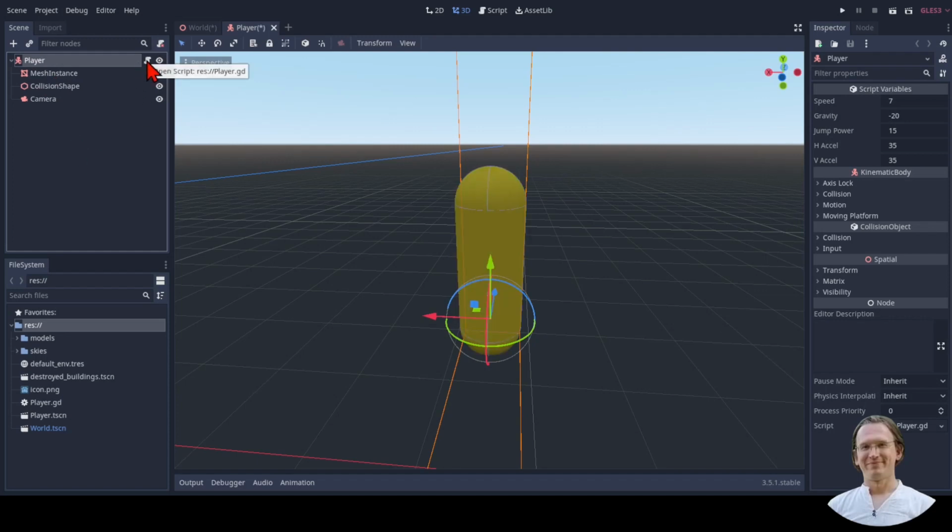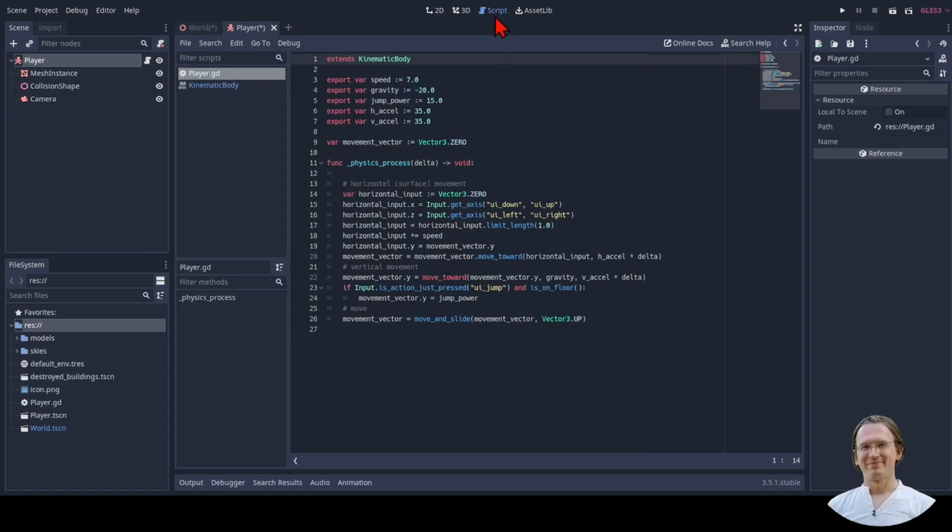I have this script icon next to it, and when I click on it, it gets me to the script view. So this script icon brought us to the script workspace. Godot offers a very decent IDE together with the tool, which is really handy. The center part here is occupied by the code view. You can see the code, and we don't worry what that all means for now. On the left, we see that this is player.gd, which is short for Godot script. We can also see on the bottom that we can have a detailed view on that script. So we have one method. I can click on it and it highlights the header of this method, this function in line 11.